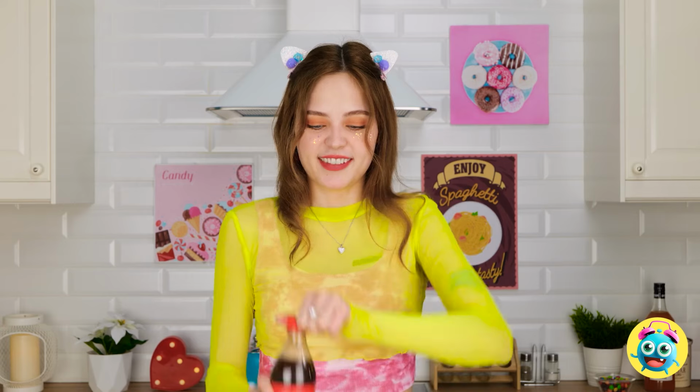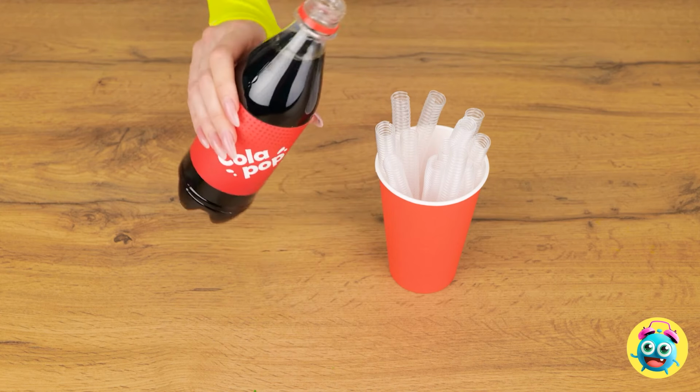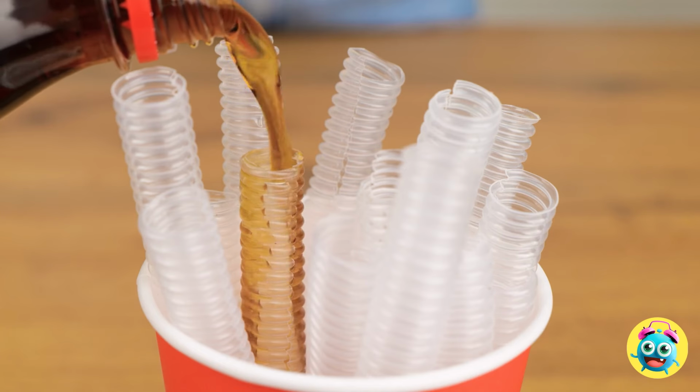The cap has to go back on so I can give it a good shake. It's gotta be mixed really good. Okay, that should be enough. Okay, now for the next step. I've gotta pour it into these straws. This is gonna be so great when it's done!